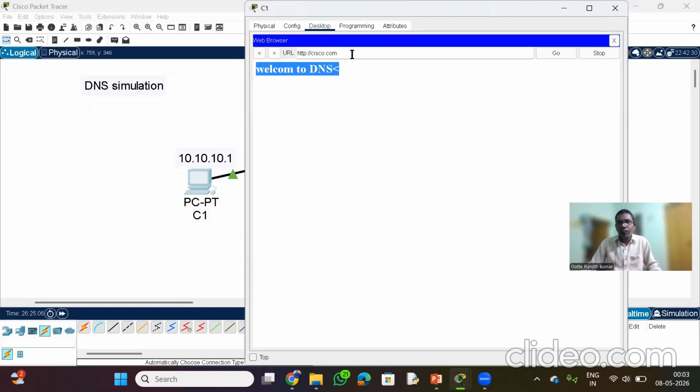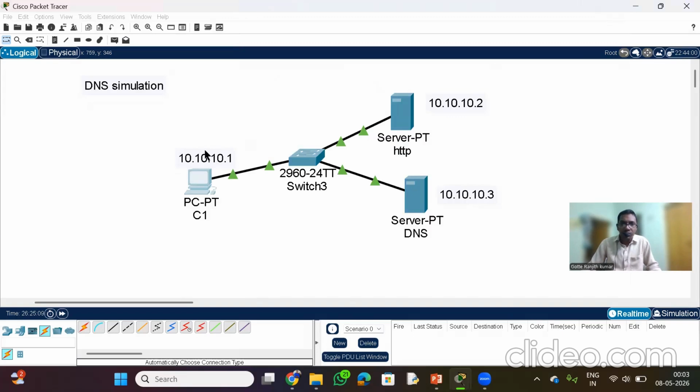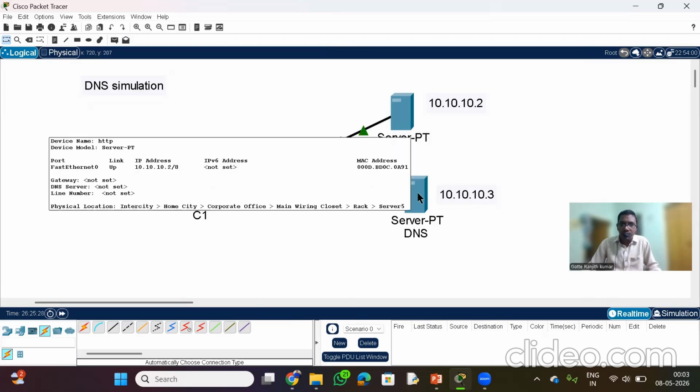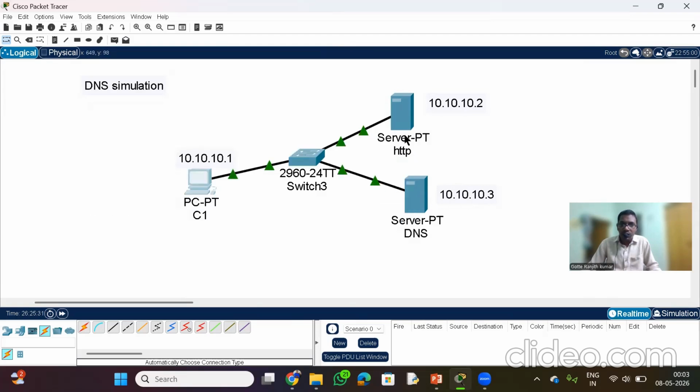So in this way, whenever we use the website name, that is the human readable form of the website, that is cisco.com, this human readable text will be sent to the DNS server. From this DNS server, it gets the IP address of this HTTP server. Then it goes to the HTTP server.